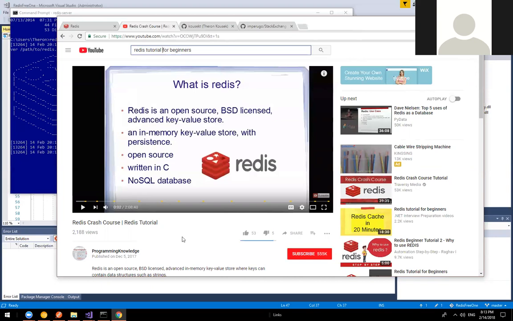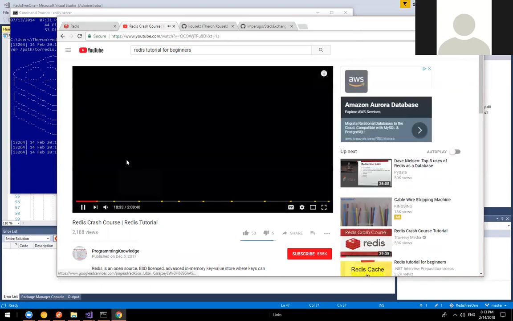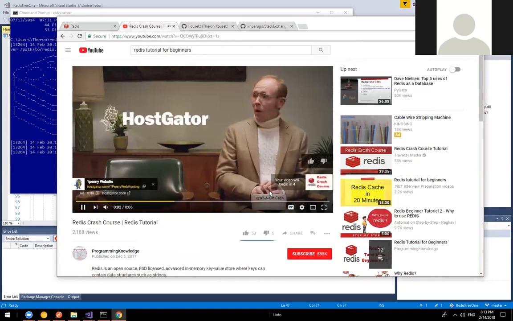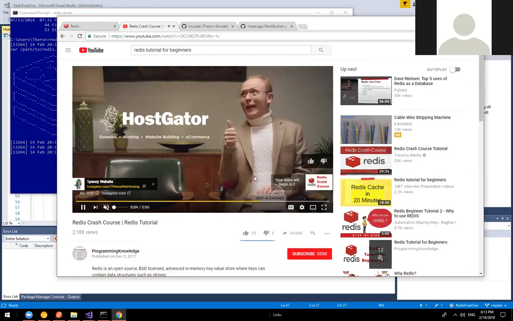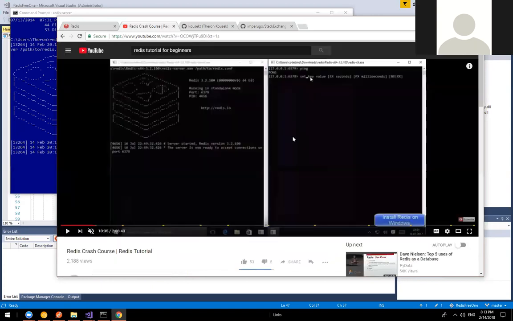I took it and found it really excellent, and this gentleman walks you through Redis in a command line way. There you go. As you can see, he's using Redis from the command line, so you can do it that way.